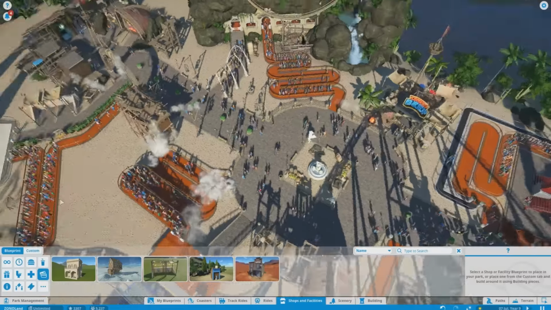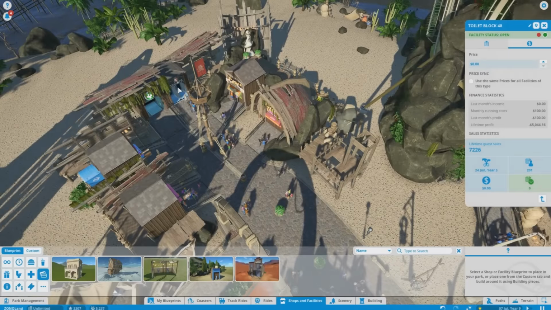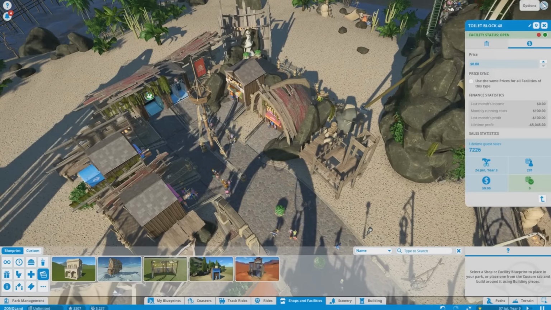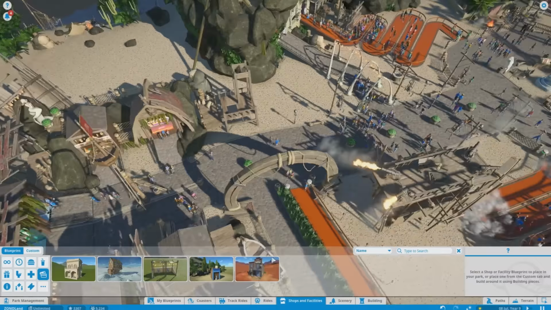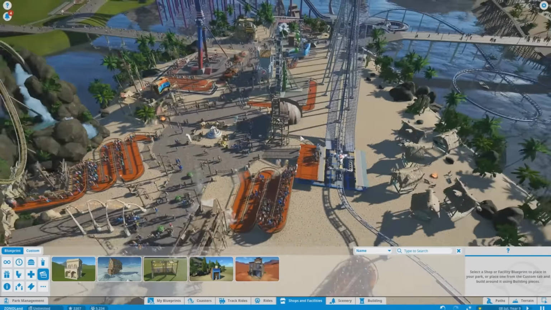Any other facilities that we need over here? First aid we've got, and toilets we've got. Toilets. 291 people. Bonus. All right, and I don't think there's anything else. I don't think we need any information booths, or anything like that.